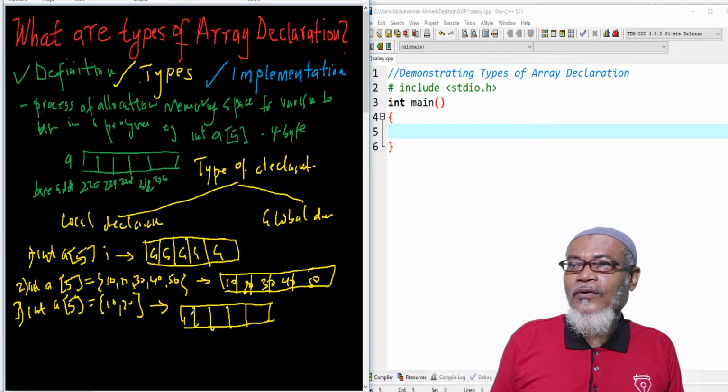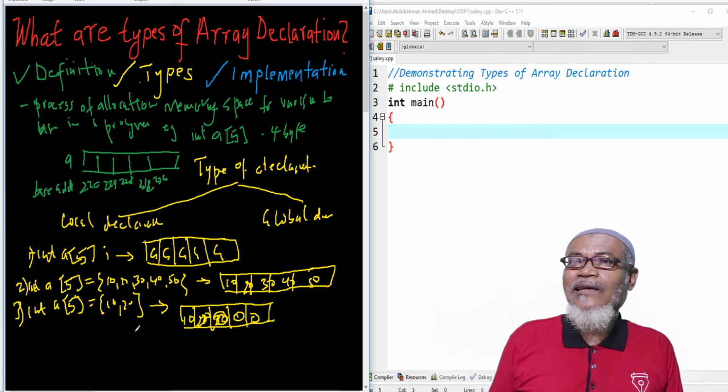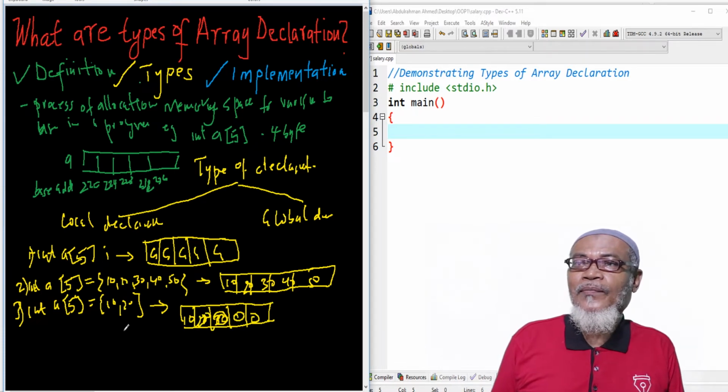Here we will give a value of 10, 20, and the rest will be 0, 0 and 0, not garbage value. So those are the three ways for a local variable.